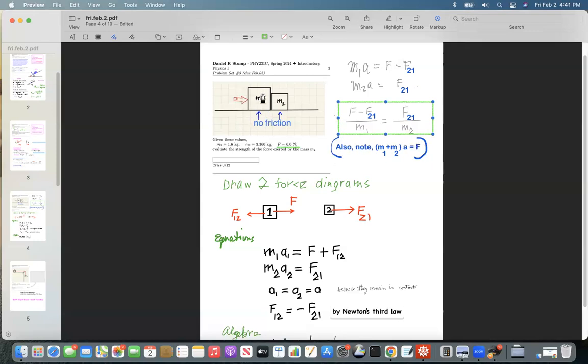So this is another way to look at this problem, but it won't solve for the question because that doesn't have anything to do with F12 or F21. They both dropped out. So I need to look at it this way to get an equation where by algebra I can solve for F21. And that's what goes in this box. Actually, what goes in this box is the magnitude of F12.